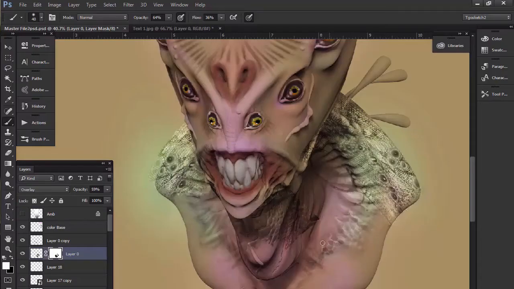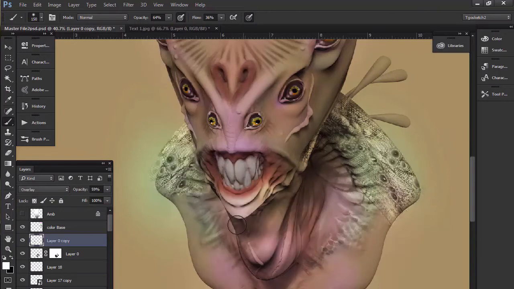So we'll speed it up a little bit and just get those textures laid down. Continue to move. And you'll see that the technique is repetitive. We clean and push and we check and see if that's working for us or not. And we go from there.